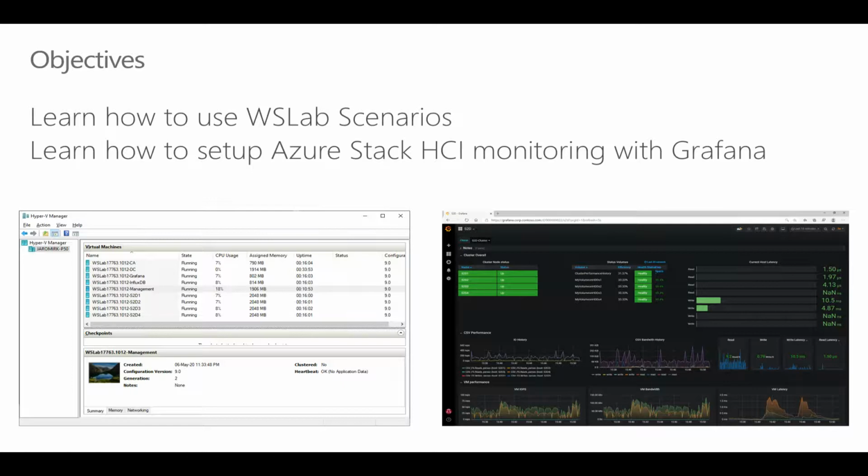On the left, you can see what will be deployed. You can see multiple servers here. We will walk it through. And on the right, there is a result. The result is a dashboard for your S2D cluster. You can then customize it and scale however you want.